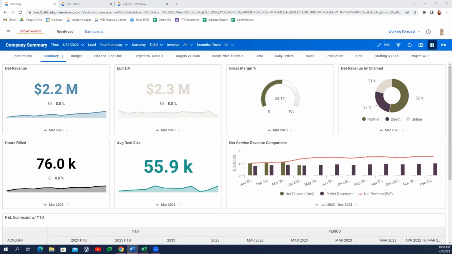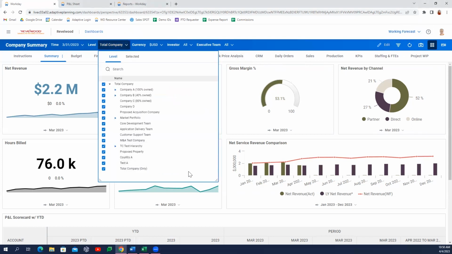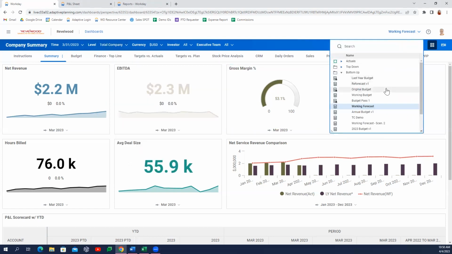In this brief demo, we'll take a quick overview of the Workday Adaptive Planning platform. To start, you'll notice two elements on every screen in Adaptive: levels and versions. Levels make up your organizational structure, often entities, departments, and cost centers, and are also the first line of security in Adaptive. Unlimited versions allow for multiple scenarios to be run in tandem, and also give the team the ability to lock down board-approved budgets for easy budget versus actuals reporting.